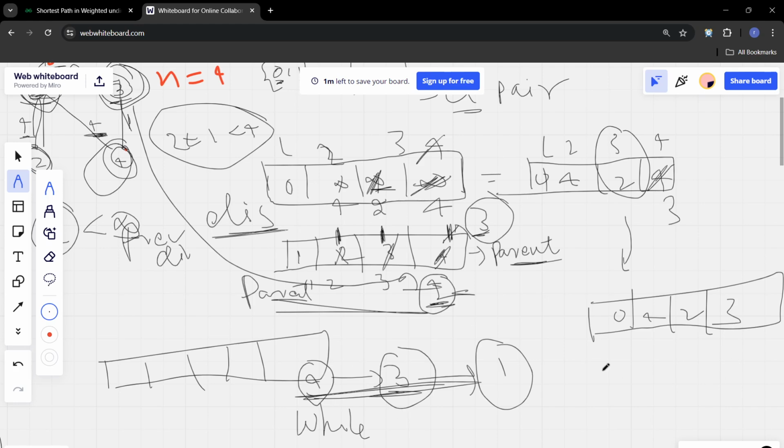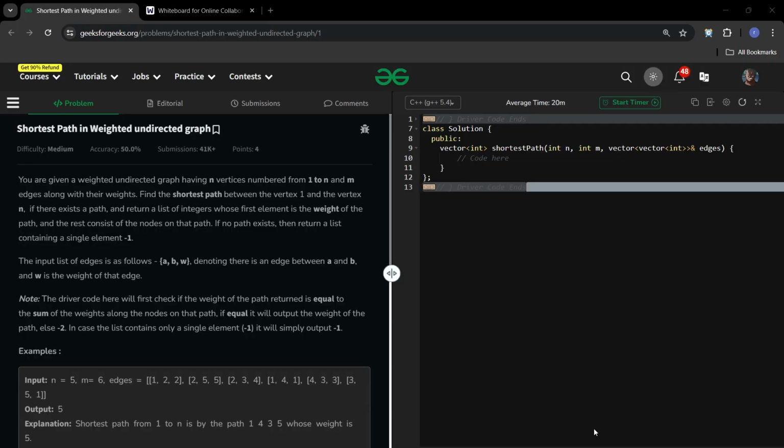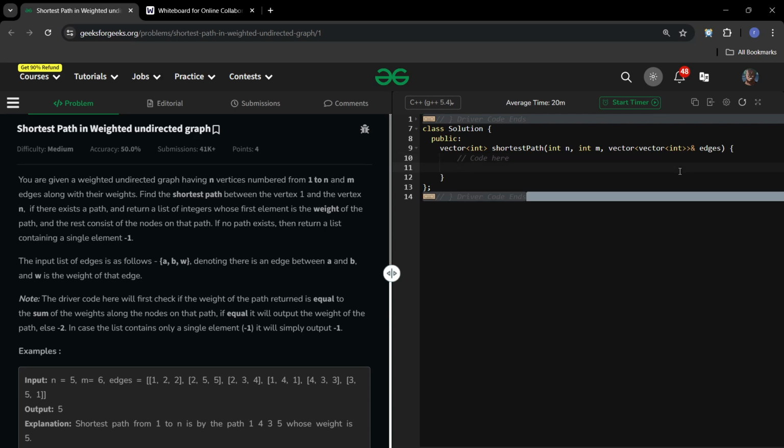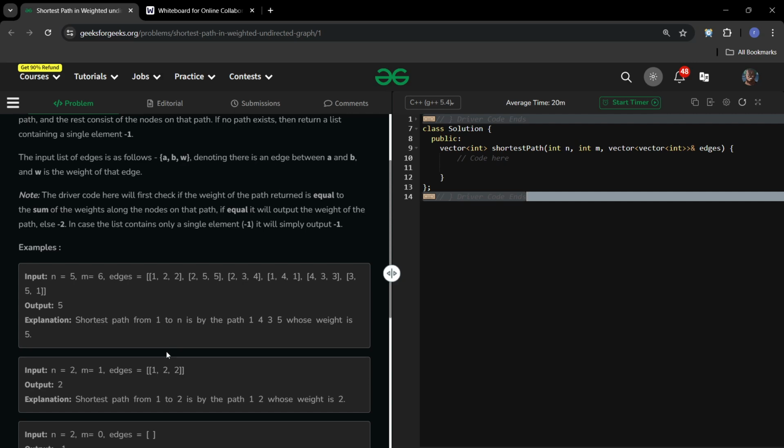So that's it, guys. Let's code it out. First, here edges are there, right? So we have to convert edges to an adjacency list. So edges means what they will give: from A to B and its weight, right?